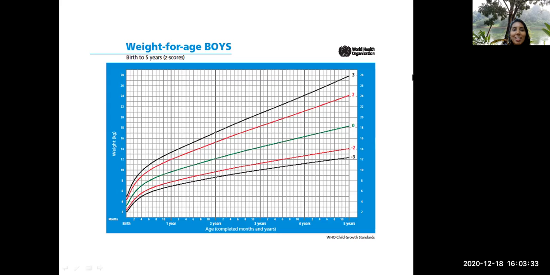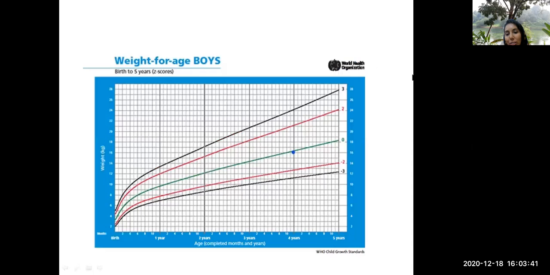So I have taken weight for age chart for boys. Have you finished plotting? Do it along with the video. That's the best way to do it. I'll pause for one second and this is what you should get if you are right. This shows that the child has normal weight. The child is not underweight. When weight for age is plotted, it is in the zero SD.